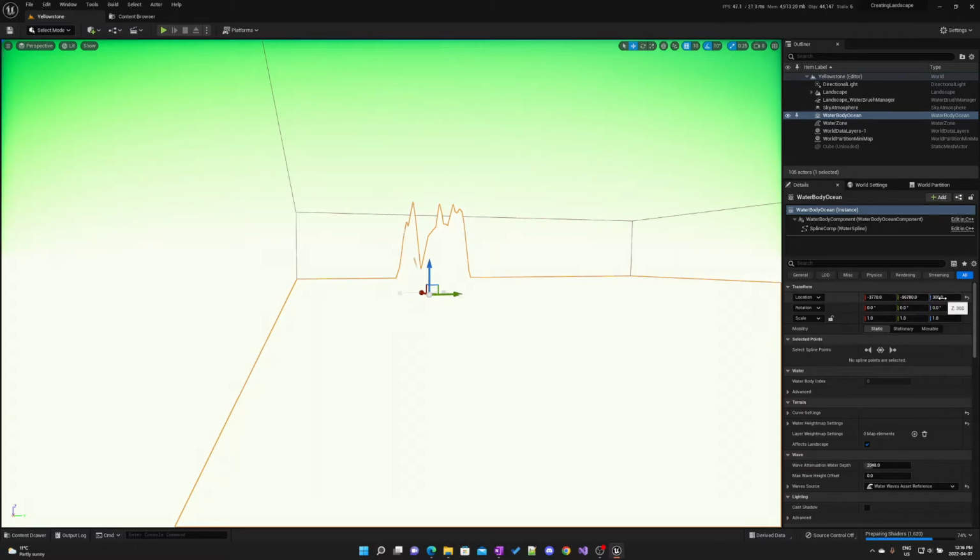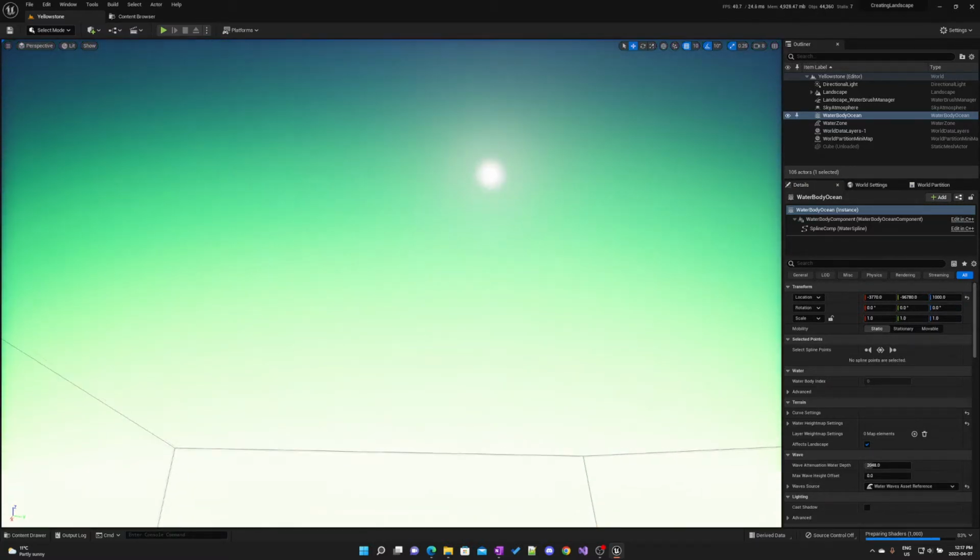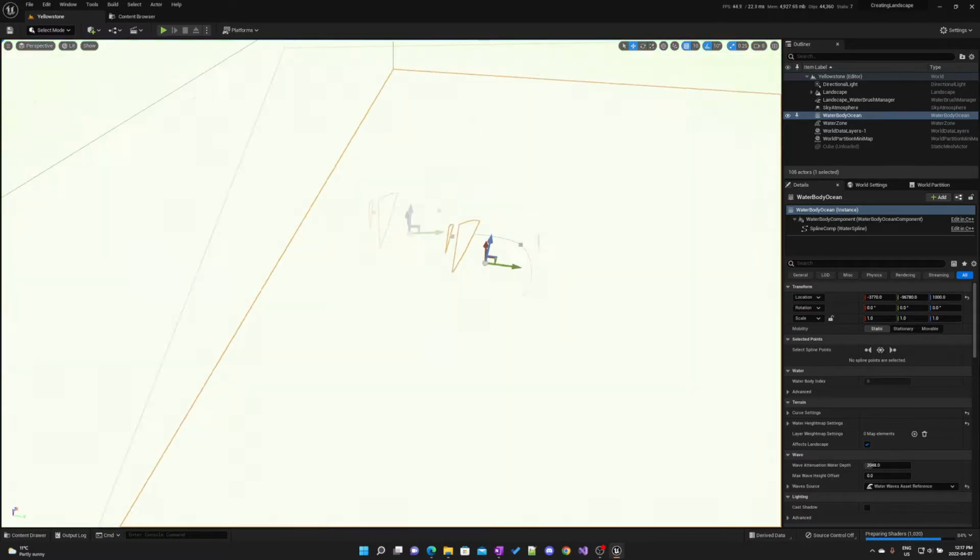Again, I think it's actually pretty good. It's at 300, so it's not above our surface. Our surface was at like 550 or something like that, so 350, 400, 500. So I'm going to put this at 1,000. That's moving the water body ocean up so that it is slightly above our landscape. And let's see, there we go. It's starting to come in.